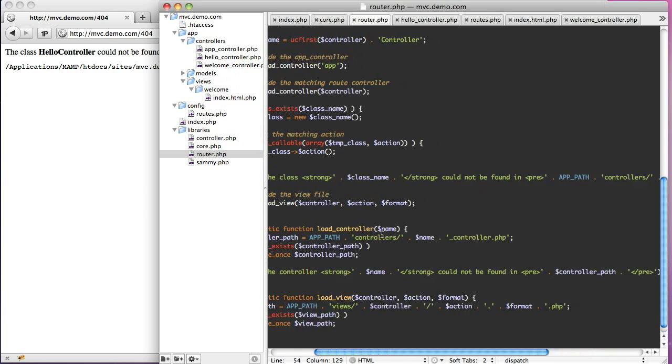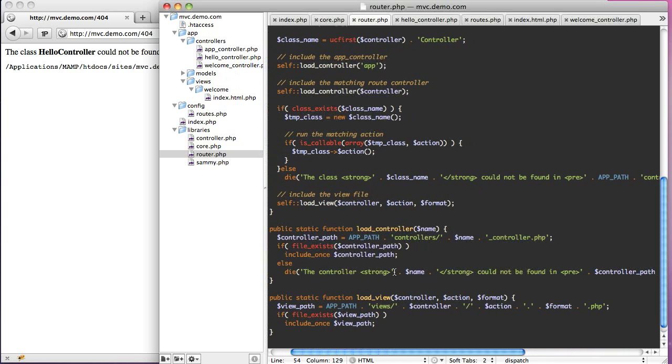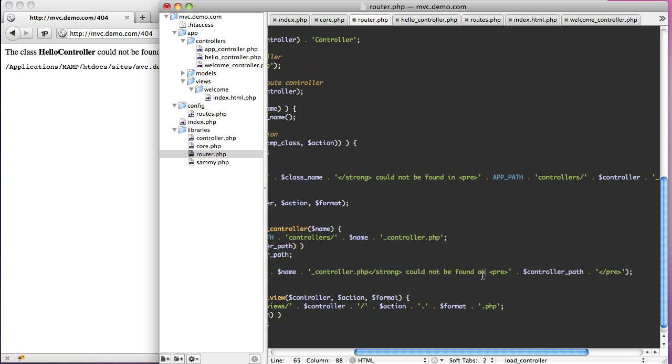And actually what we're going to do here is, because it says the controller file could, let's see, the file, and then over here we'll actually put in name underscore controller.php could not be found at.